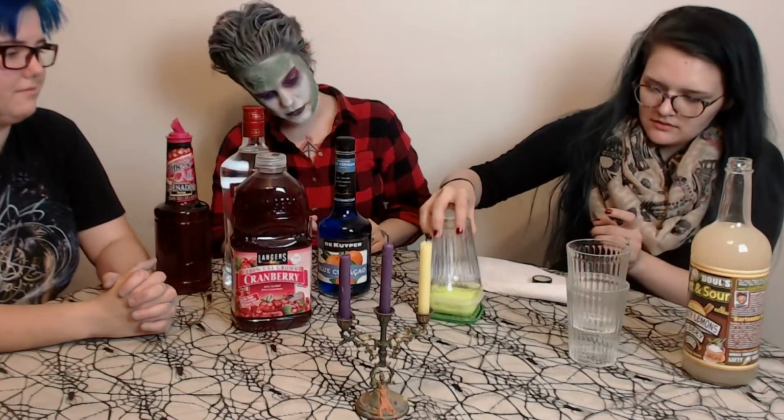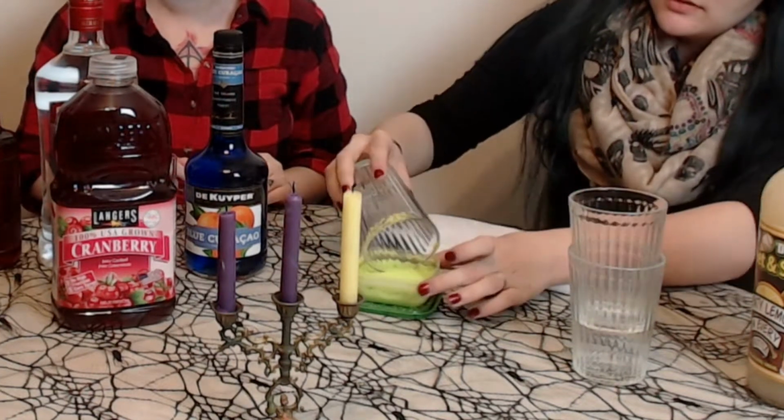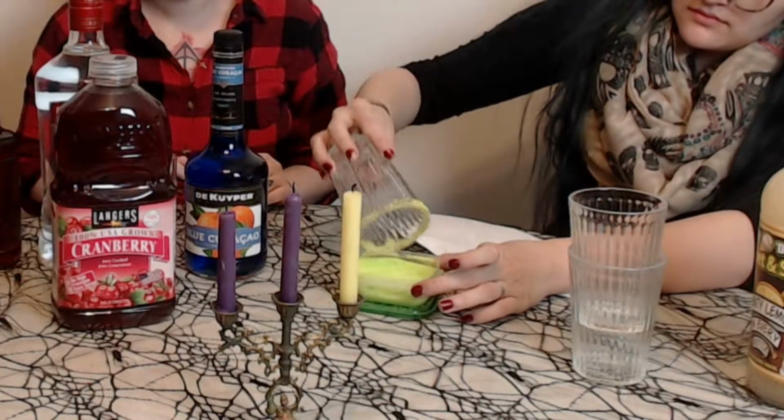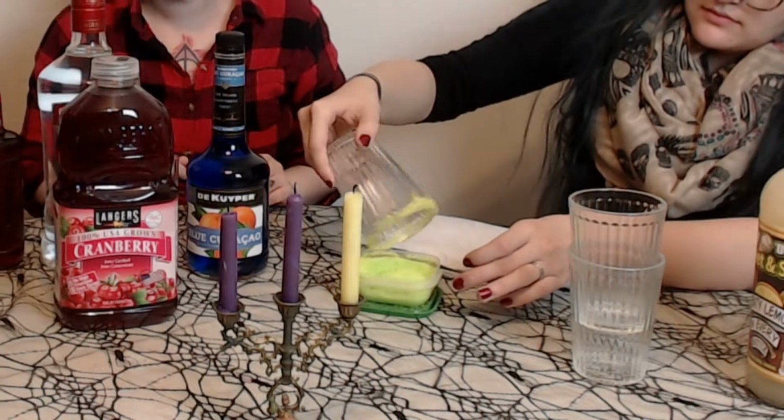Let's get to making some juice. Rim the rim of the glass. Here I'm just using the sweet and sour mix because I don't have a lime. I'm not classy. Does that work? Yeah, sorta. Still works. Doesn't have to be pretty because Beetlejuice isn't pretty.